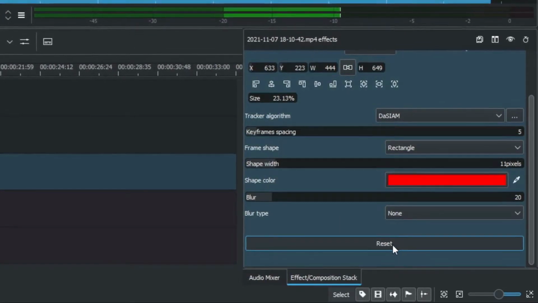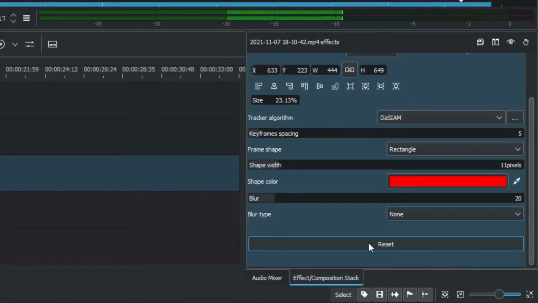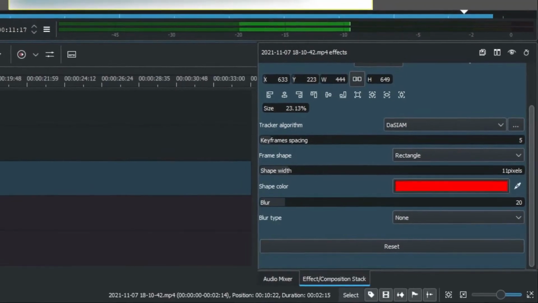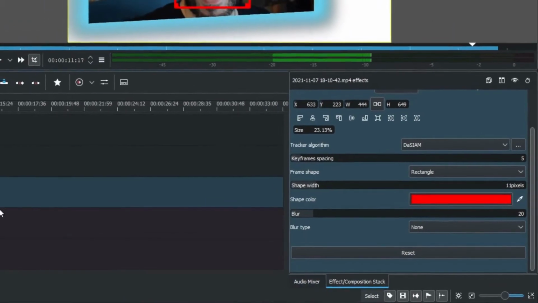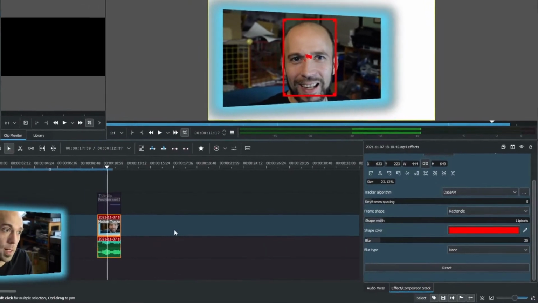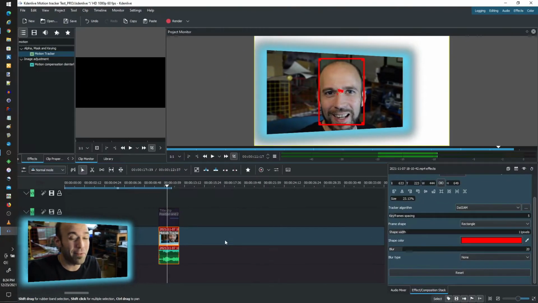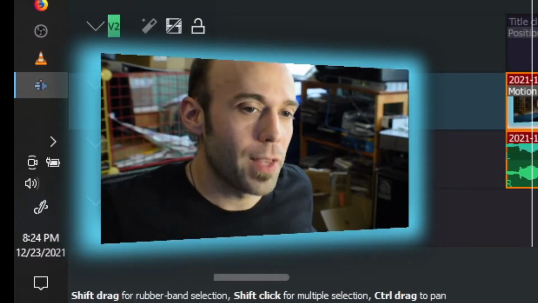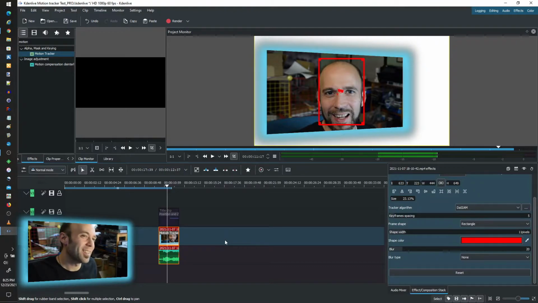Now, this would typically be an analyze button, which I've already analyzed, so I don't see it now, but it would take some time depending on the length of the clip to do frame by frame analysis, because that's essentially what it's trying to do, discern the differences really at a pixel level between each frame. That takes time depending on the length of the clip, and also the complexities of things that are happening, the amount of motion in the background and foreground. It may impact that analysis and the ability of the model to discern those things.